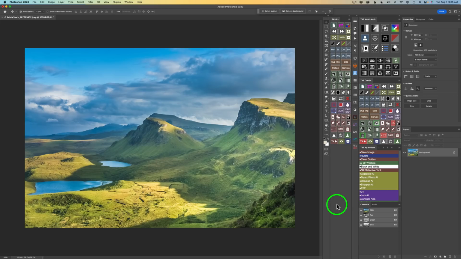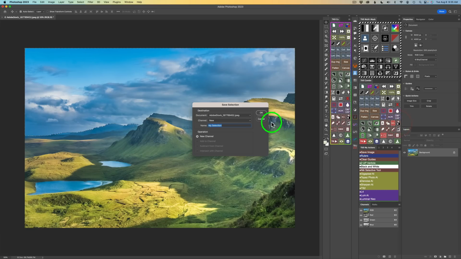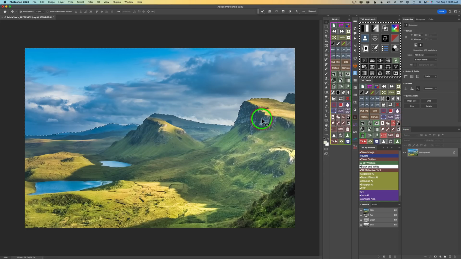With TK8, what I used to do, I would click on this button right here to select the sky. Then I'd click this button, type in the channel's name, and go ahead and save it. I'll just click cancel for now, and I will click this button to deselect that. Okay, and we can still do that, but let me show you how things have gotten a lot easier.